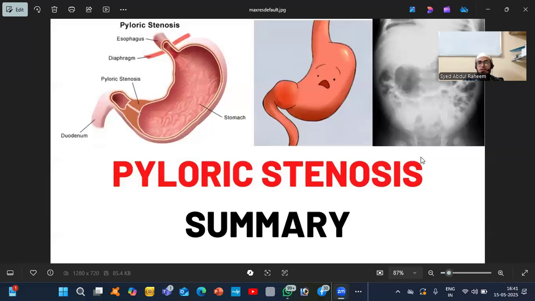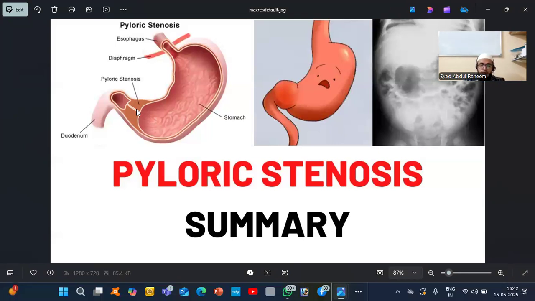pathological condition. It is called infantile pyloric stenosis. We know that there is a pylorus present in the lower end of the stomach, where the duodenum will start. This is the C shape. Here we have the C shape area, and in front of that we have the pyloric sphincter. The pyloric sphincter is normally a closed system, to protect against the reverse flow of food from the small intestine to the stomach, or from the duodenum.